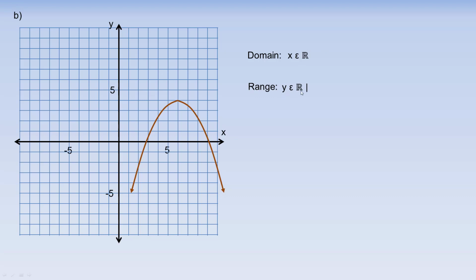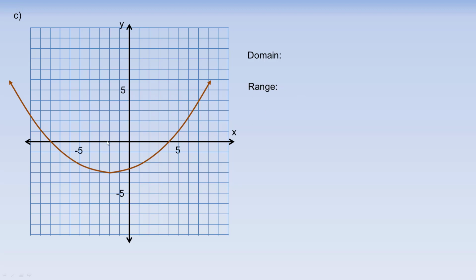way: y is a member of the set of real numbers such that, and the restriction here, you see this is a maximum point, the y value there would be 4. And so we say that y is a member of the set of real numbers such that y is less than or equal to 4. 4 is the highest y value, and as soon as we go to the left or the right, y becomes some smaller number. Maybe y is about 3.5 there, it's 3 there, and of course it can be negative 2 down here or down here. So that's the range for this, the second one.